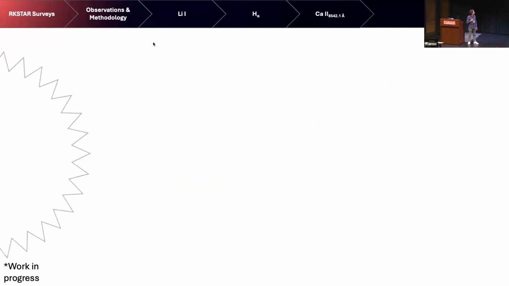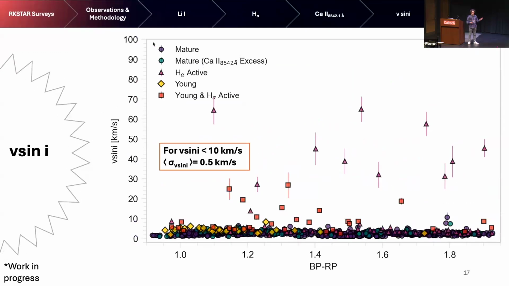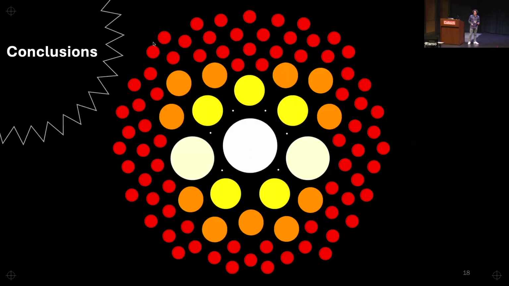Now next, about radial velocities, this is a work in progress, but I'm using the radial velocity standards to measure the empirical radial velocities. And I use them with low metallicity, slow rotators, etc. So we saw a bunch of slow rotators, and the average error around slow rotators is 0.5 kilometers per second. This is a work in progress. I have a difficult relationship with my supercomputer, so it's hard.